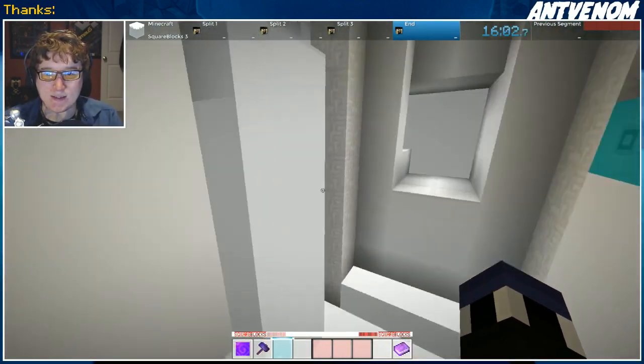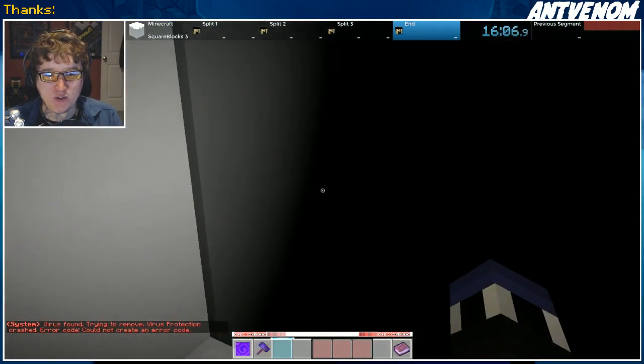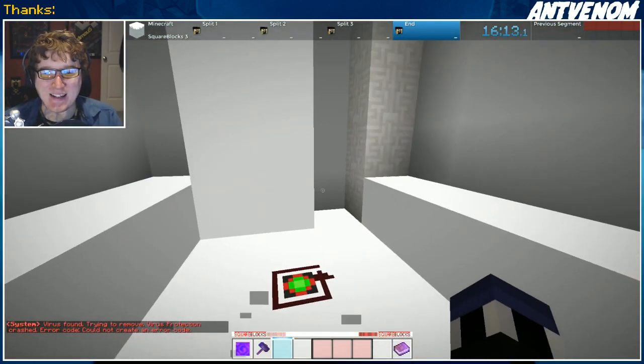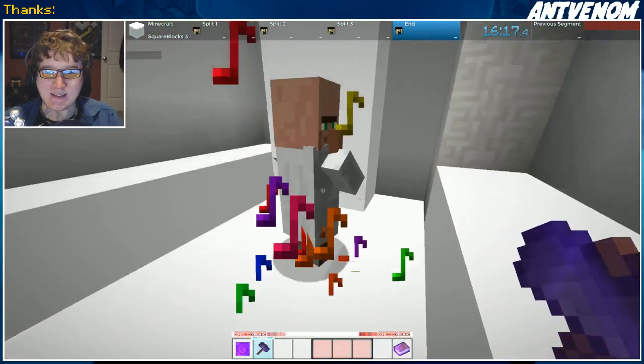Ooh, what is this? Uh-oh. Virus found, trying to remove virus protection, crashed. He made it so I can't jump while crouching anymore, because that was something I exploited in the previous map. I can't break that. Uh-oh, what is this?